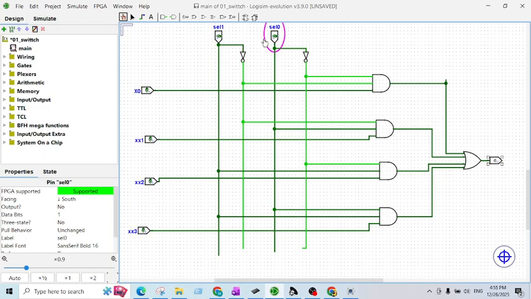Okay, now 1 0 means this will get the access, and you can see this is changing. If I press this, nothing happens. And if both are 1, this will get the access. You can see the output is changing, and nothing happens, nothing happens.